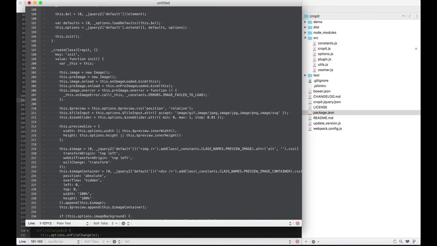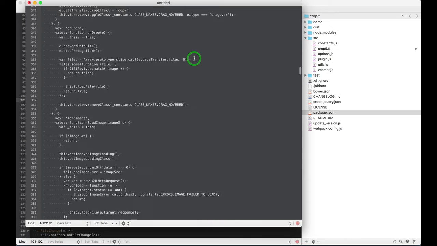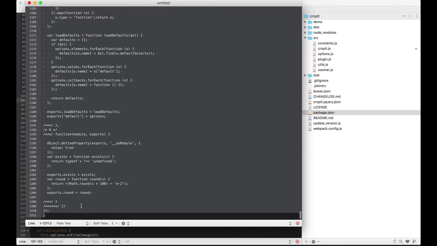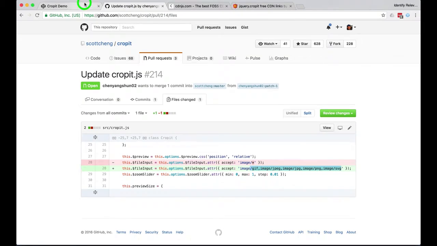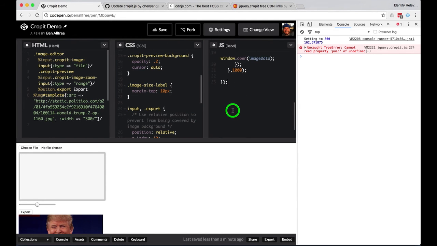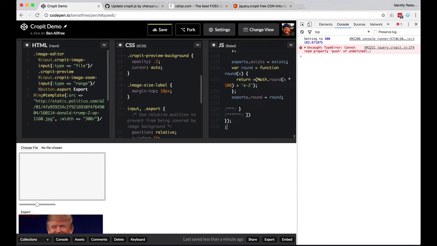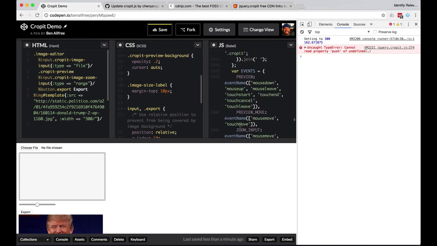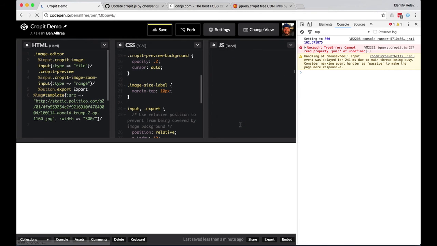Okay, so I've made those edits. Now I'm going to cheat. I'm going to take all 1,200 lines, and I'm just going to paste it in here, way in at the bottom here, just like that. I don't even really want to see it.